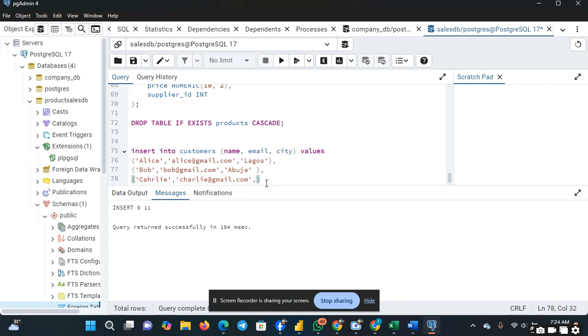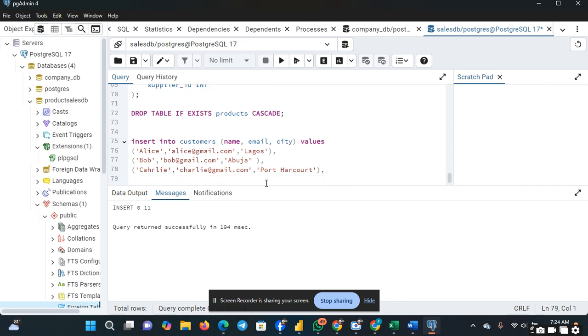Then we put a city, let's use Port Harcourt, comma.